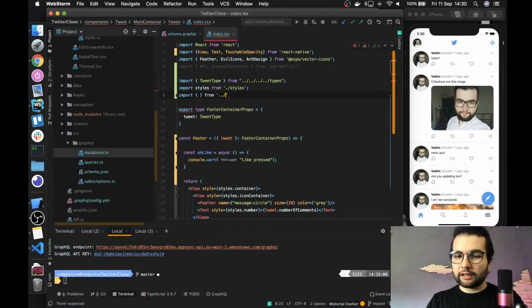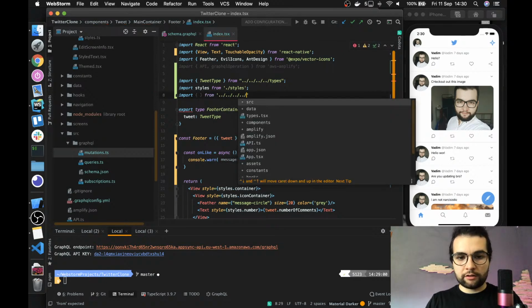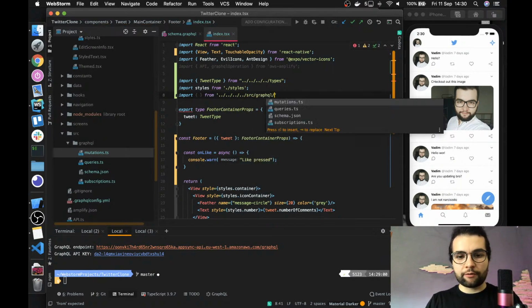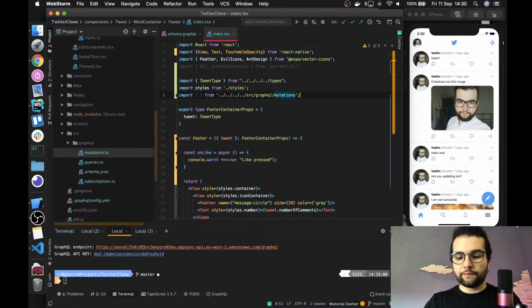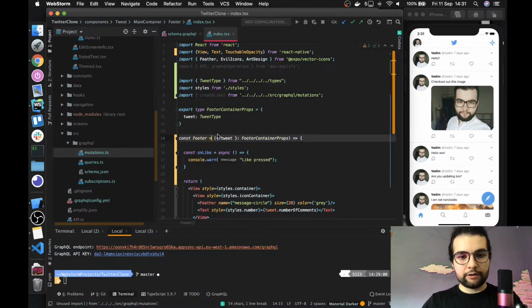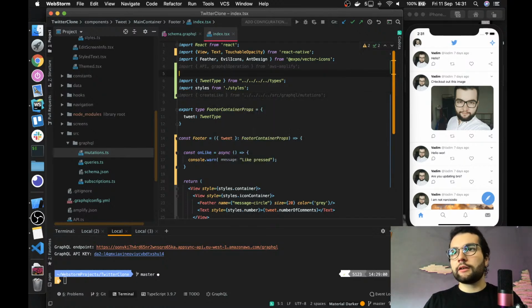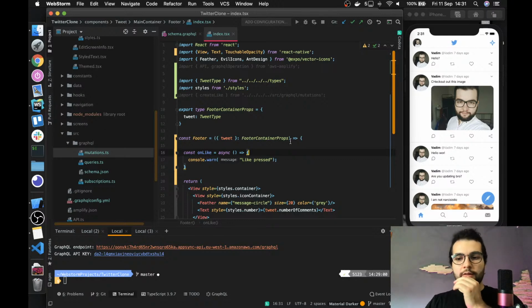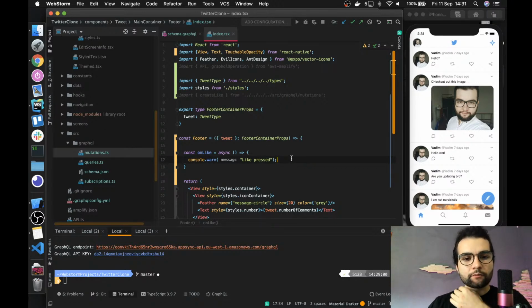Source, GraphQL, mutations, and we need to import create like. We saw that here. Yep, create like.